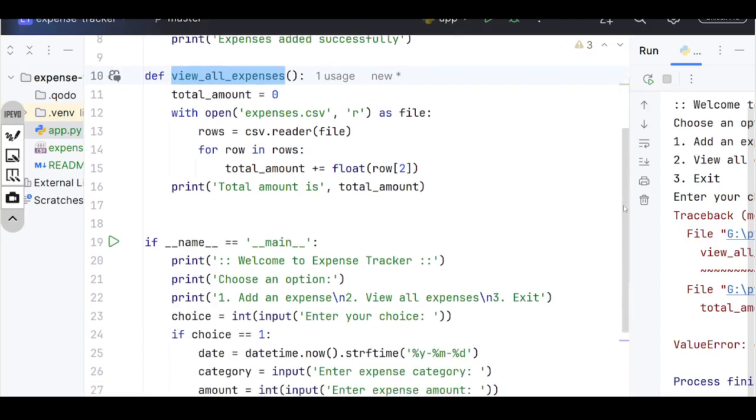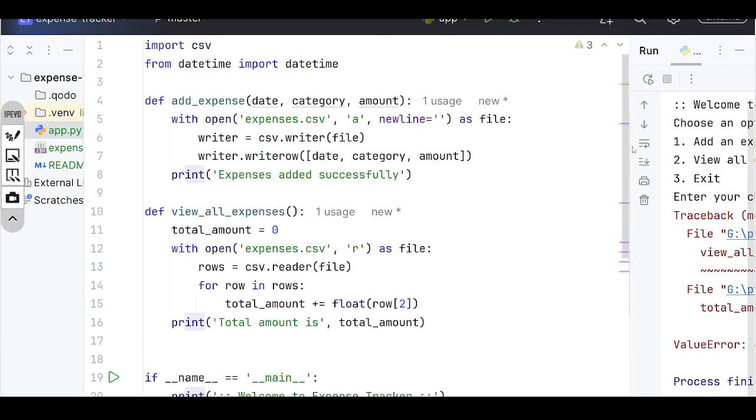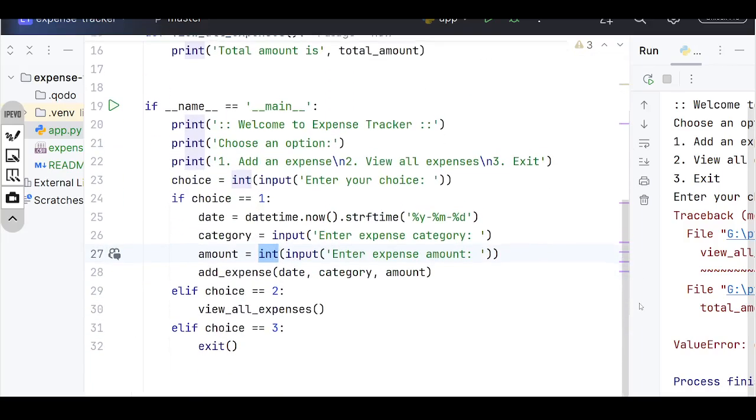What we are doing wrong here is, you can see that the amount we are taking from the user, here, is taken as an integer. This is the amount that we have received from the user, and this is what we are passing over here.